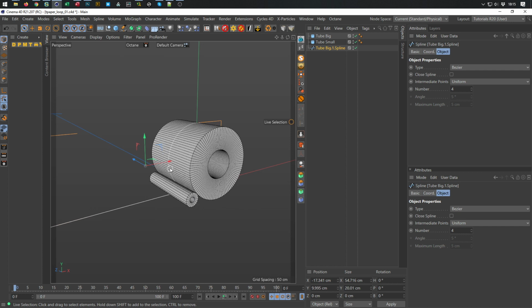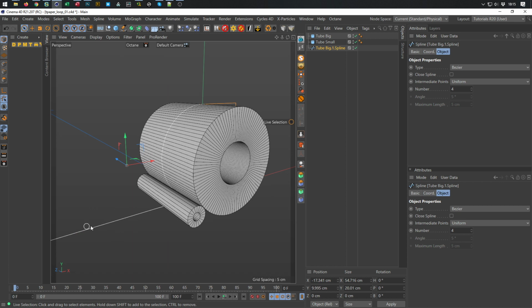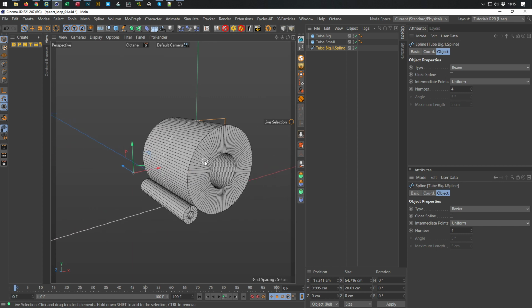Okay, next step, we want a ribbon out of this spline. So the first thing is that the animation can work so that the rotation and everything fits together. The ribbon should be as long as the circumference of this tube here, of the big tube, or twice that.